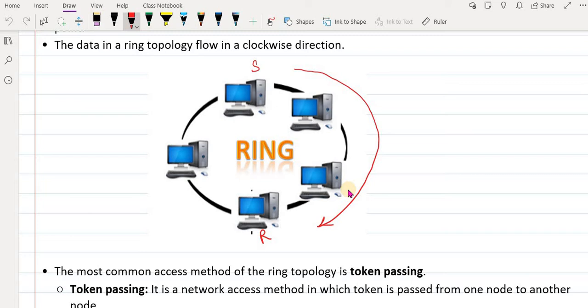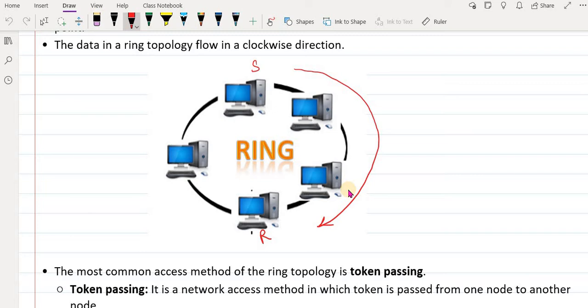Let's say this wants to communicate with this PC and this also wants to communicate with this PC. So then it's a problem, because there is a chance that the data will be lost or it will become corrupt.